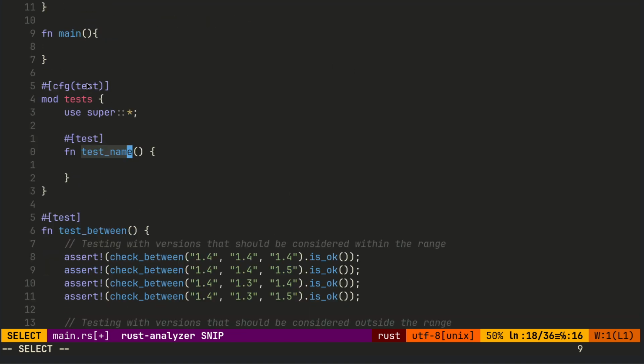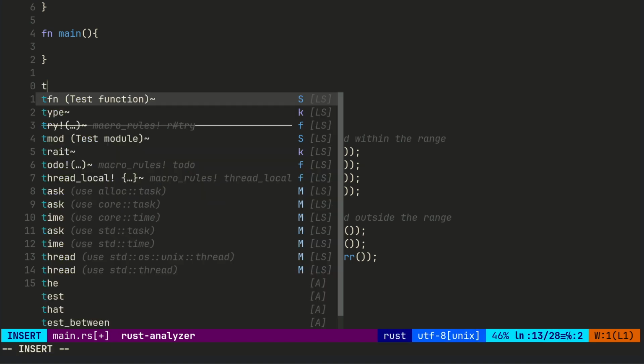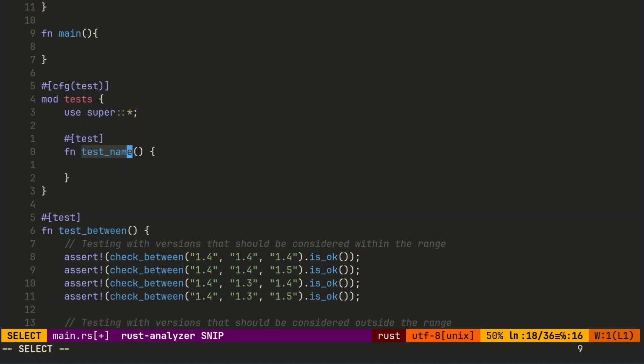Because that's a lot to remember, or I can remember it really, but sometimes you just get it in the wrong order. So, yeah, that's just a useful shortcut. It is TM in insert mode, and there you go.